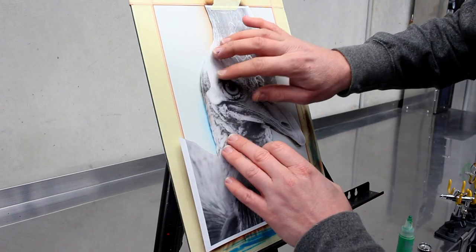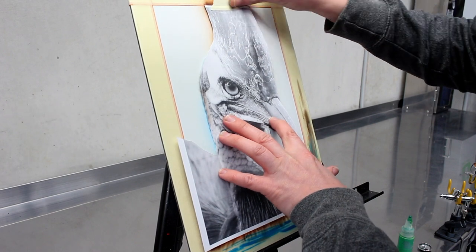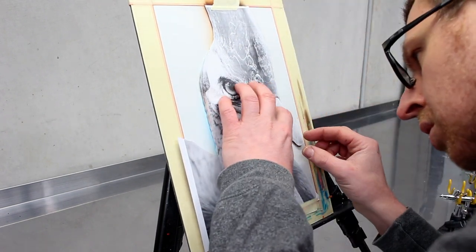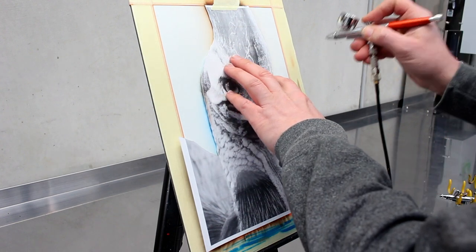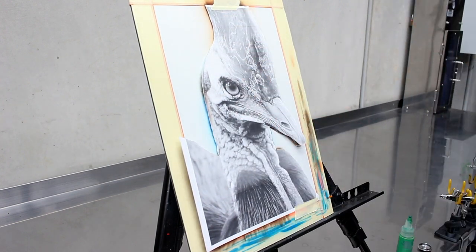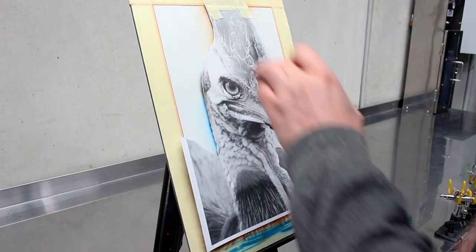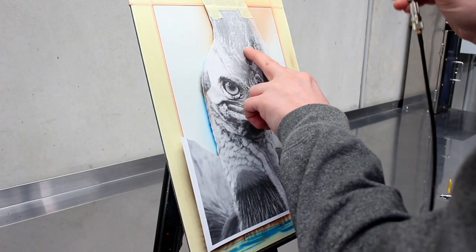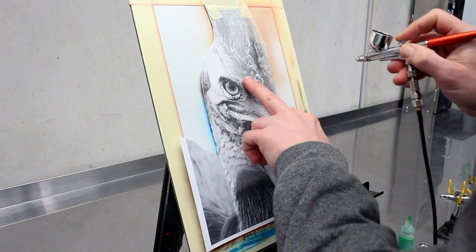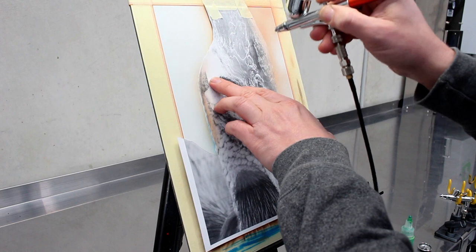Now you can make that brown up with numerous different colors. I would have added a bit of flesh tone to that, some of their oxide paints. So just have a play around with it. There's no real rules to this background, so I'm leaving it pretty free to, if you are going to attempt this artwork, just make it up as you go. I did change the background totally from the original reference. So yeah, like I said, feel free to make your own version, whatever you prefer.